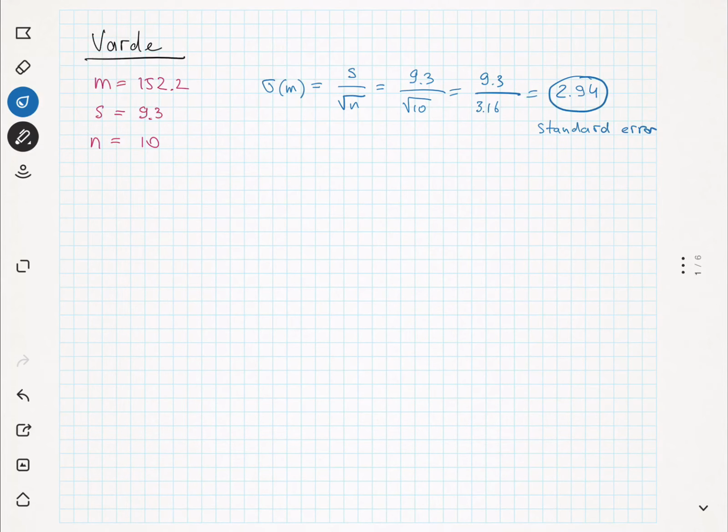Okay. Now we can calculate the t-value. So we need to find a t-value for 0.975 and 9 degrees of freedom, right? So you remember that the t-value depends on two things: the confidence level and the degrees of freedom. For the confidence level, we decided to use 95%. It gives us the significance level, 1 minus 95 over 100, which is 0.05. So that's what will be outside, right? It's the 5% of cases where the confidence interval will not work.